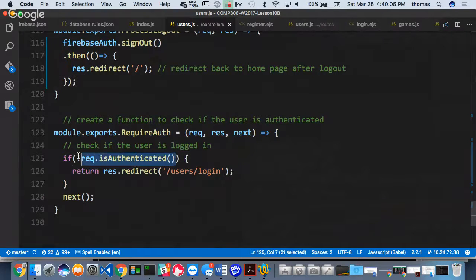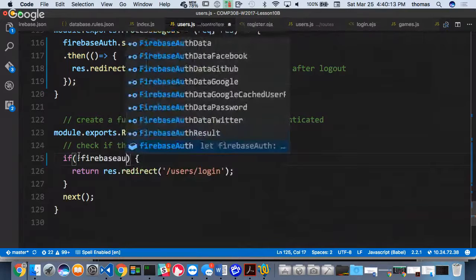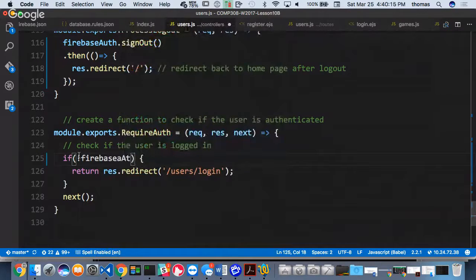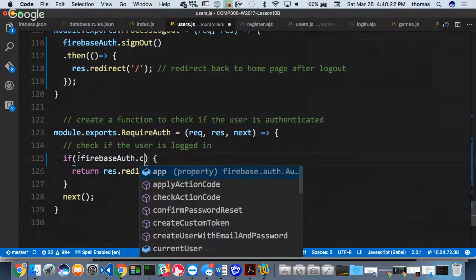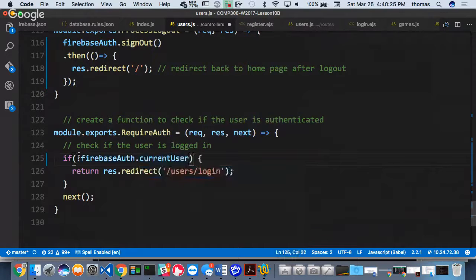So how does it look now? Well, it looks like this. It says, if not auth, Firebase auth, right? Dot current user. If that doesn't exist, then return res dot redirect back to user login. One line.